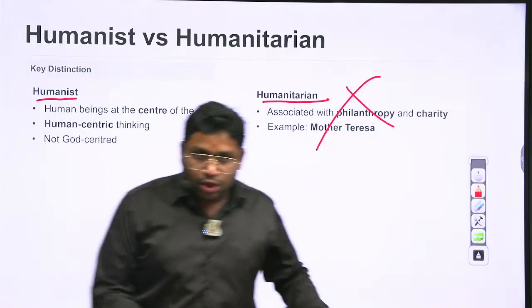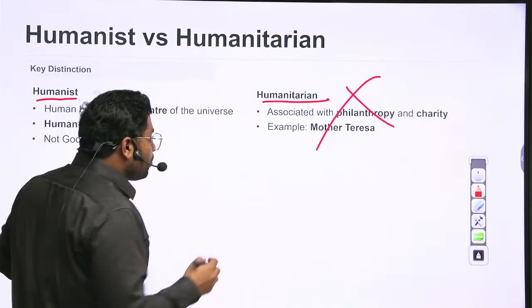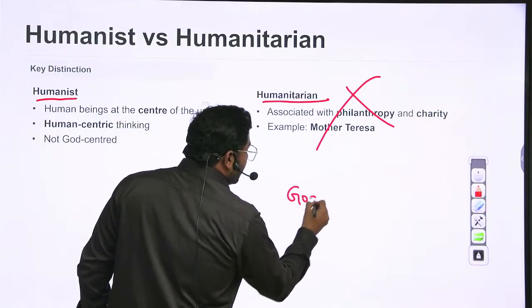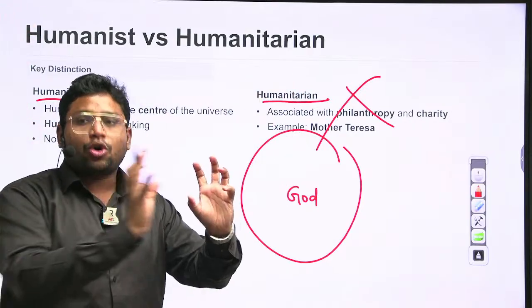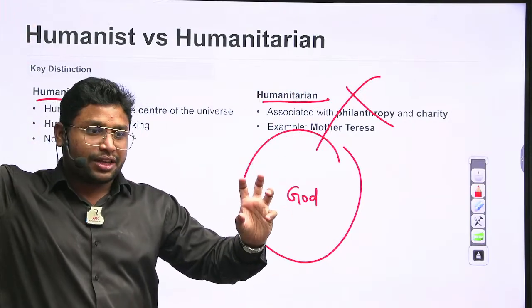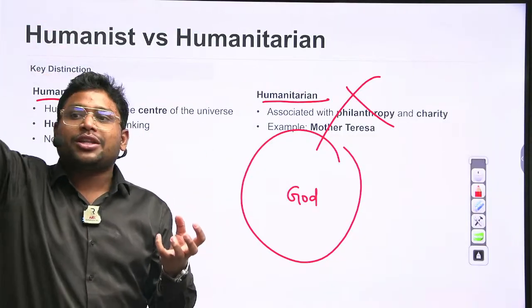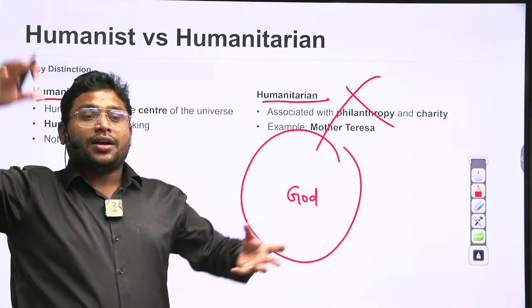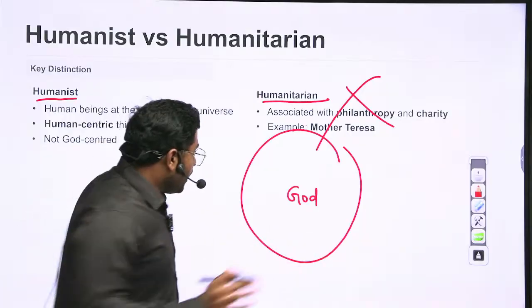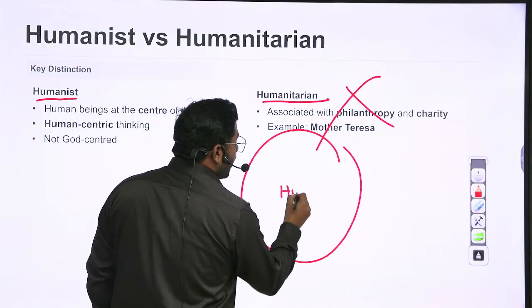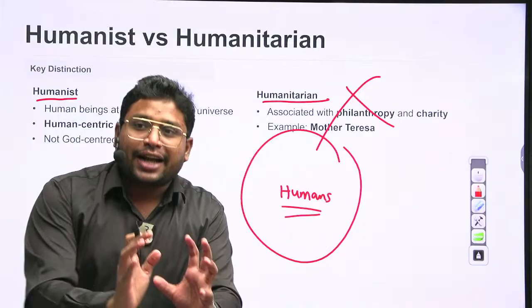Humanism means it looks at the world by putting humans at the center. Normally what people do, they put God at the center and then they look at the entire world. Whatever they think, they will put God at the center and then they will think about everything. Who made the universe? God made the universe. So from God, whatever remaining thought processes, that starts. A humanist person, his thought process does not start with God. In his thought process, humans are at the center. His thought process starts by looking at human beings.